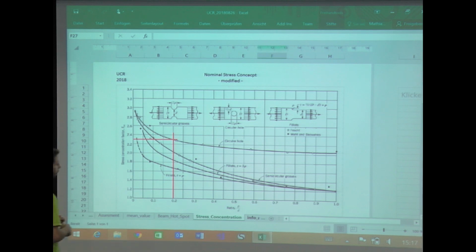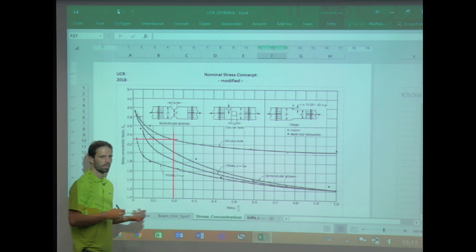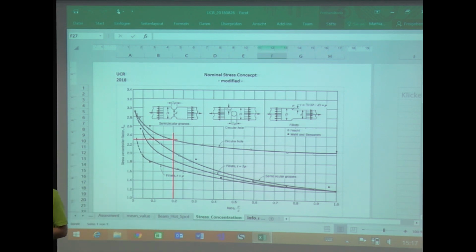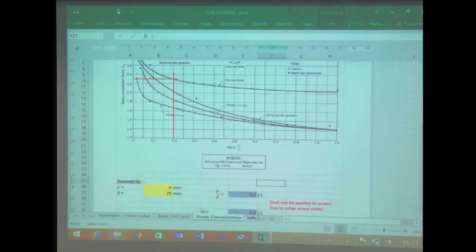You just have to know, okay, what is the distance to the edges, what is the size of the hole, and due to this, you can calculate the ratio of rho to d.